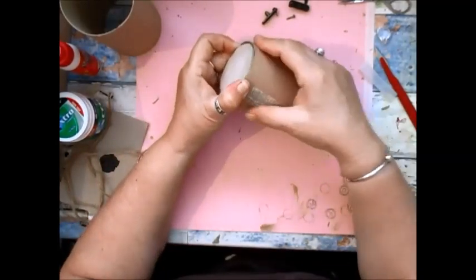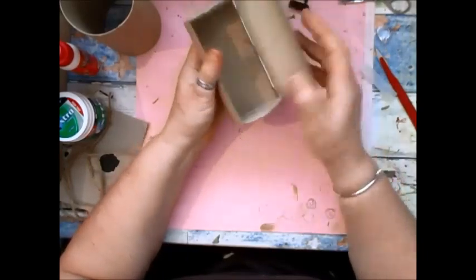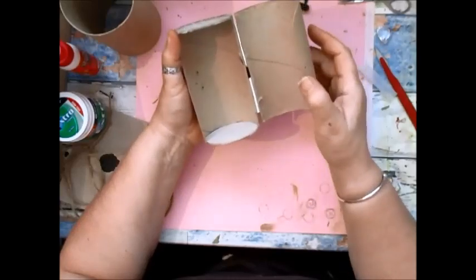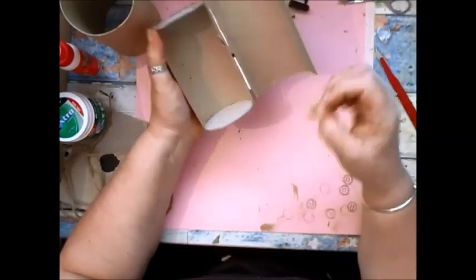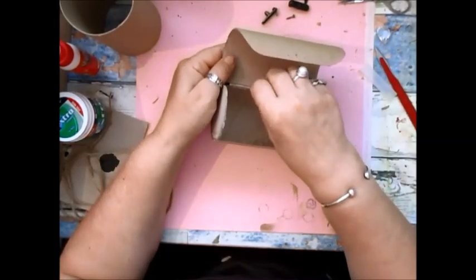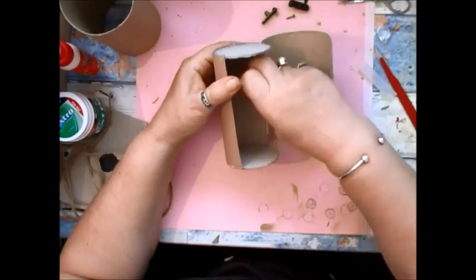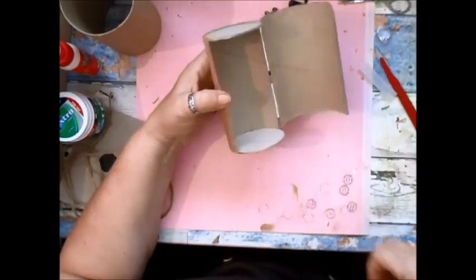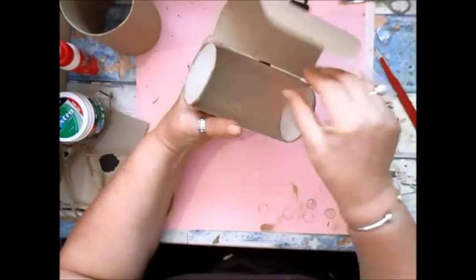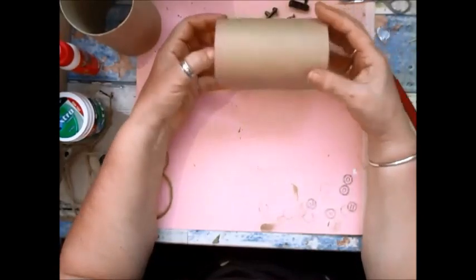And then that can be papered over. There, look, see? That will be papered over. That'll be fine. I'm sure it'll be fine. Take any loose bits out and squash that down. Yeah, I think that's going to be fine.